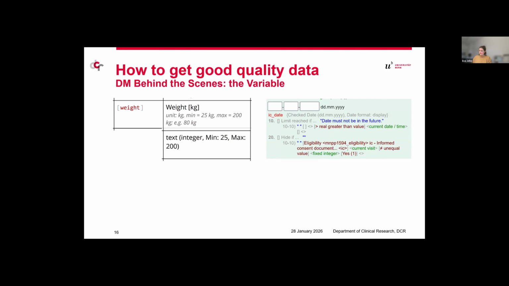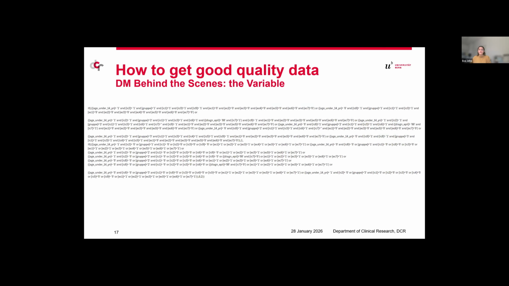What you can also do is add nice calculations to the system. This is an eligibility calculation that I did once for one of my first studies, and I was so happy when it really worked in the end. So I also had to test it thoroughly, and for me that's the funny part of data management, if you just try to push the system to its limits and see if it's still working, if it's still loading, or is it crashing. So that's the fun part, at least for me.